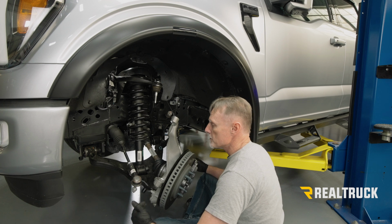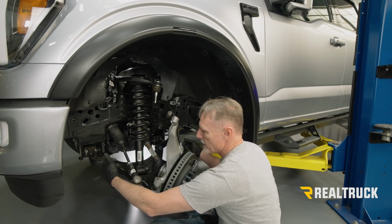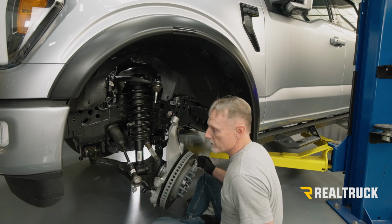All right, now to go ahead and pull those pivot bolts out, I'm going to go ahead and put some pressure on the bottom of the lower control arm. That way I'm taking any kind of bind off of those bolts. We'll go ahead and pull those out and then drop the lower control arm down and remove the strut.